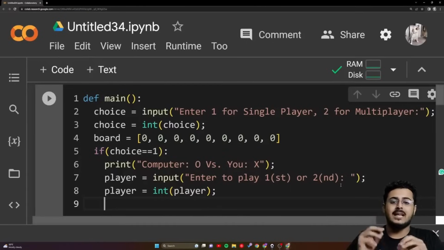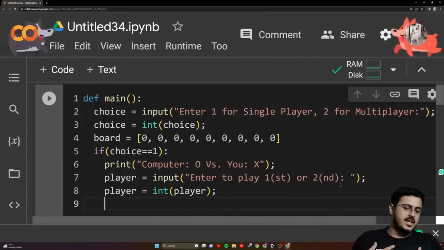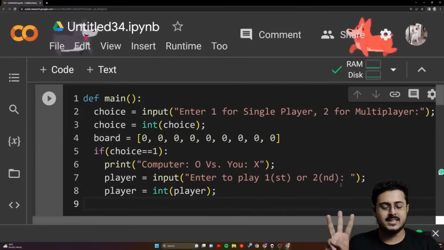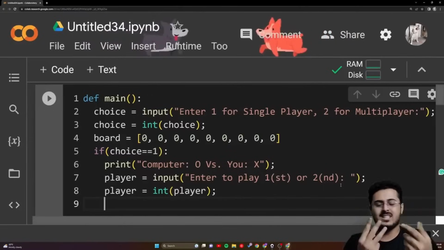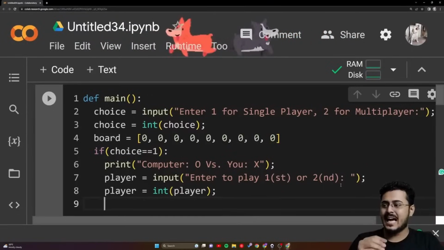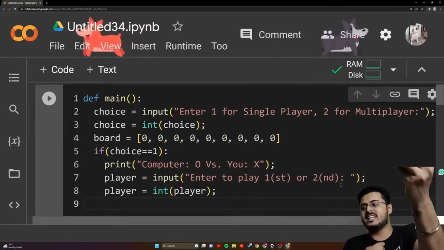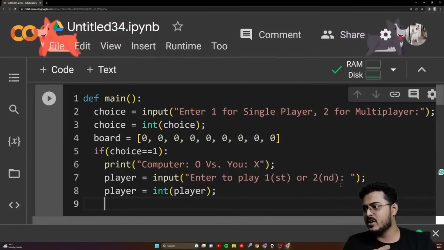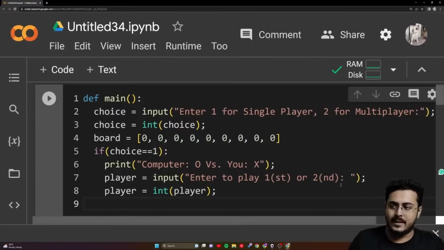So every step there can only be 3 possibilities, right? Every time, right now it is my chance. Let's assume it is my chance. There are just 3 possibilities. Either somebody has won, or it is my chance, or it is the computer's chance. There are just 3 possibilities right over there, right, guys? Either somebody has won, either it is my chance, either it is the next person's chance. Are you guys able to understand it? Please let me know. And this we need to repeat 9 times itself.